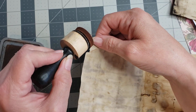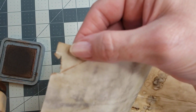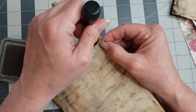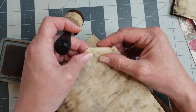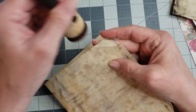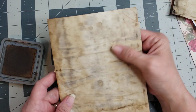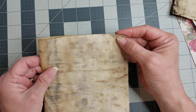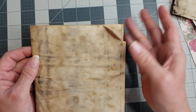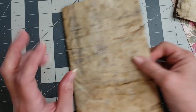So it gives you a little bit more of an aged look. And this one here, I could take this ink and just scrub it a little bit on the little torn area right there, so it looks like it's been there for a while. And then I could take this one and dab a little there. Not a whole lot. You don't really need a whole lot. It gives it a more natural look if you don't put a whole lot on there. So see, I just barely touched that, and then it looks a little more natural. Now when you put this in your journal, you can leave it unfolded like that, or you can fold it back up, and then when whoever gets it looks at it, it looks like it's an actual old page. So that's another technique that you can do, just with a fold and some ink.